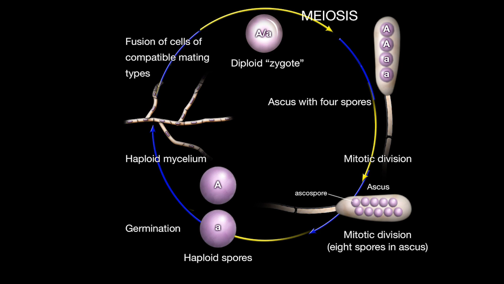So here's a rather beautiful picture, I think. Since it's a life cycle, we can start anywhere, but why don't we start here, because we just had a similar picture. That's an ascus that has 4 spores in it. 2 happen to be capital A, 2 happen to be small a. Right now, it really doesn't matter what those mean. If this was Neurospora, you'd get a mitotic division, and I didn't bother writing the letters of the alleles, but now we have 8 spores in the ascus.